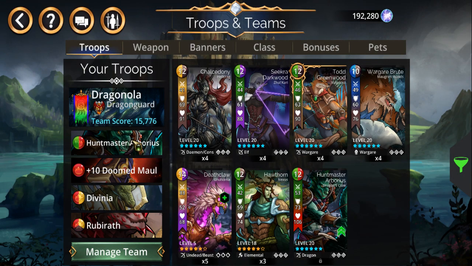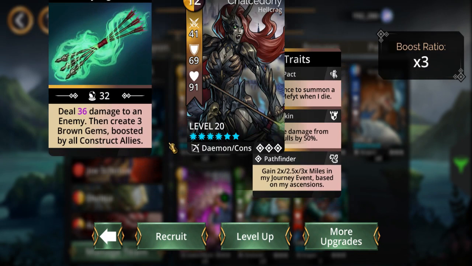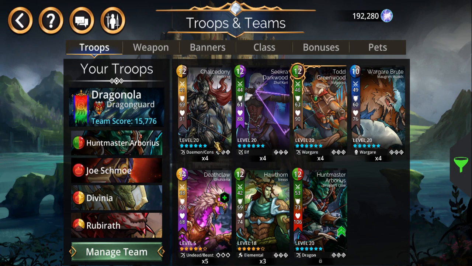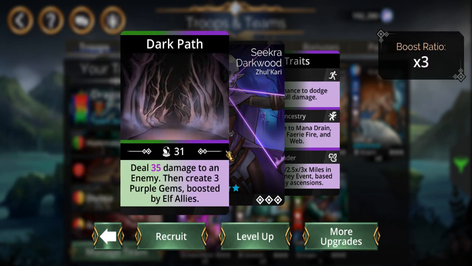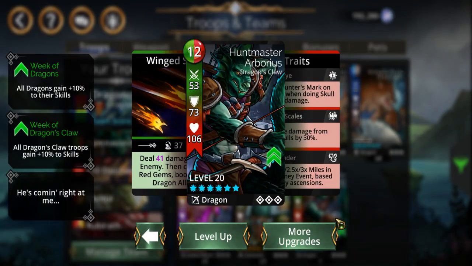But just like all the other ones, Chalcedony here is the brown version. Seeker here is the purple version. And then you got this guy.